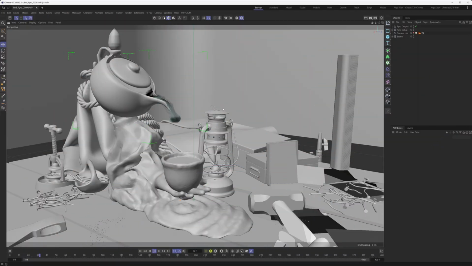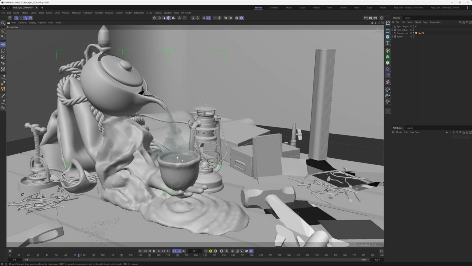Okay, so that's it for the little breakdown. And what we're going to be doing next here is we're going to start talking workflows. Okay, so we have our simulation here. We're happy with it. And the workflow up to this point, the way that it looked is we just relied on the viewport representation of the Pyro simulation.